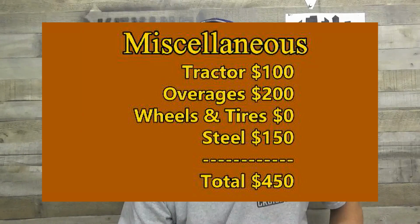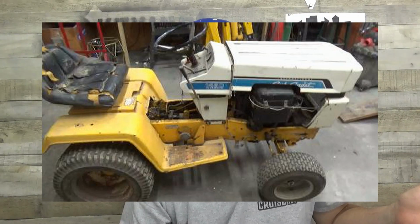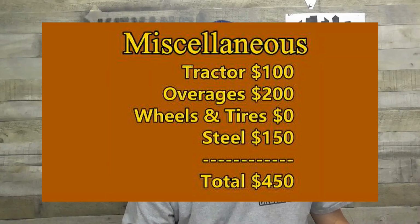I personally bought the tractor probably 10 years ago, and I think I gave $100 for it. So I didn't have much in the tractor. Yours is probably going to be more. You might be able to get one for free, you know. I put on here overages of $200 because I bought a little tank that I thought I was going to use to put the hydraulic fluid in. It wasn't really made for that. I was going to try to make it work. I bought the wrong pump and had to buy another pump, so I ended up with a little bit of overages in that, and I was stuck with some fittings that I bought wrong. So that's what that is.